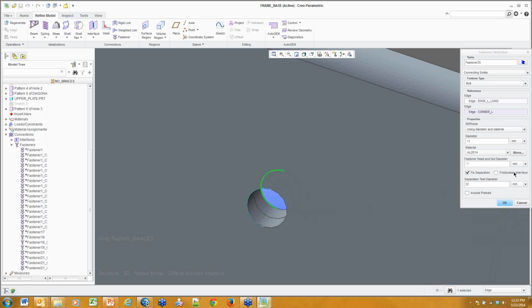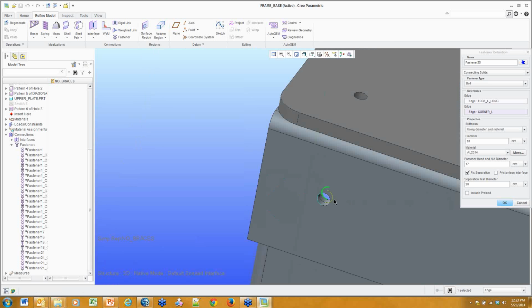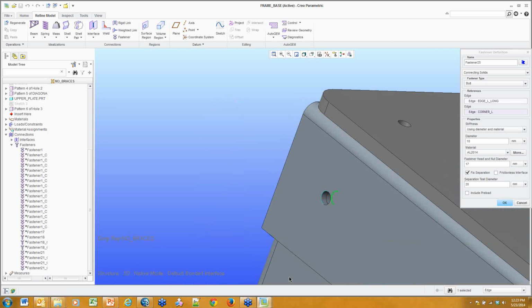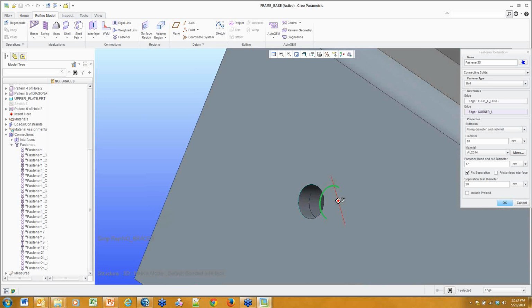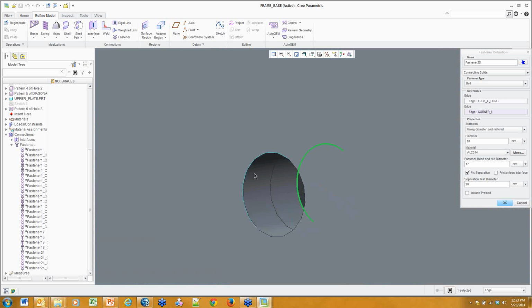Okay. Now we can have a frictionless interface, or we can, with this not checked, it has infinite friction. Basically what that means is the front plate and the back plate will not slide. By default, we do not have preload. This means when you thread the bolt in, think of it threading it in by hand. That's about as tight as you're going to get. There is no preload. So technically speaking, you would be shear. Not checking frictionless interface would have shear. They just don't call it that, unfortunately.